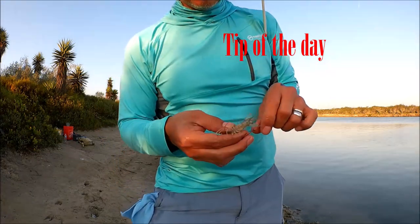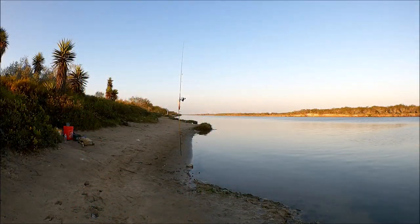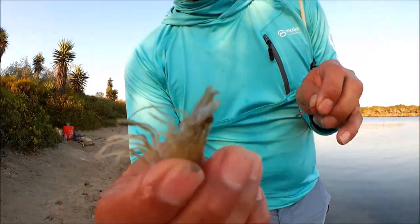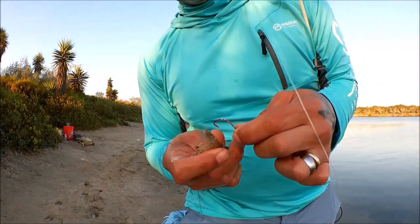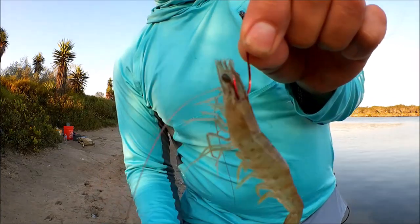All right, guys, so I'm using a size 1 hook. Sorry, shrimp fell. Using a size 1 hook, and all I do is I run it through the horn, just like that.